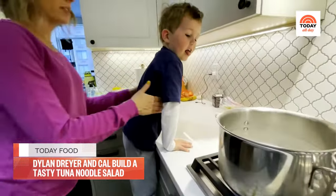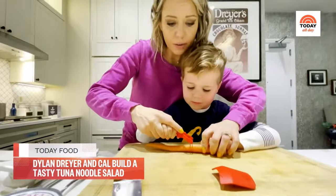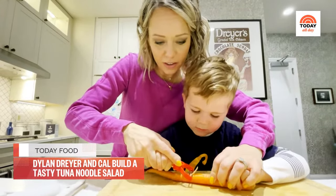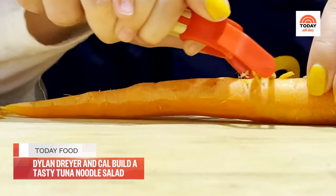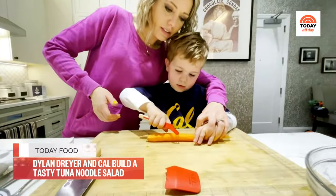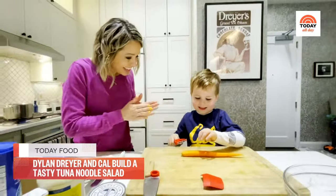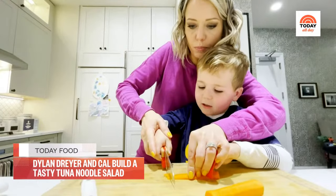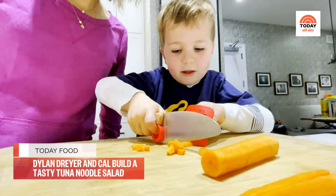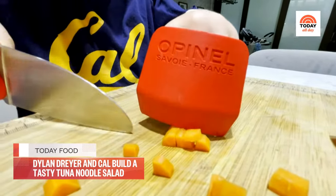All right, let's go chop our veggies. Wanna use your new peeler? Okay, don't go too close to your hand, okay? Whoa. Right there. Remember, hold it up at an angle. Yes! You did it all by yourself! Okay. Super. I know how to cut. Yep, it's super, super thin, okay? That's a little thick. Cool. Good job.